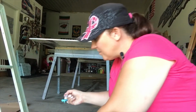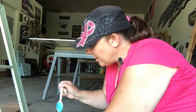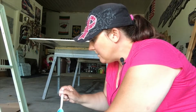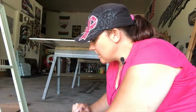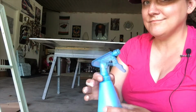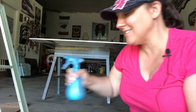Because you know what? There's no mistakes in paint. You can always paint over it if you don't like it. But I think the two colors together will be really pretty. As a distressed kind of look. So I'm gonna mix that in there. Sorry, Junk Gypsy. I like Wanderlust, but it's just not my jam.